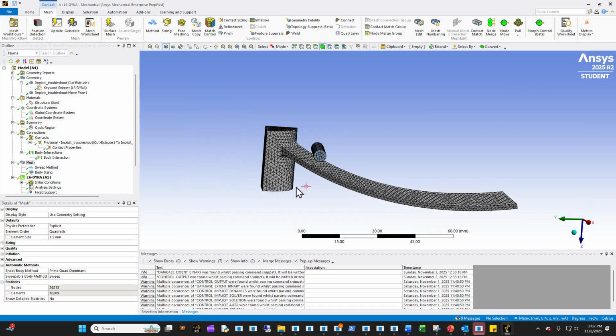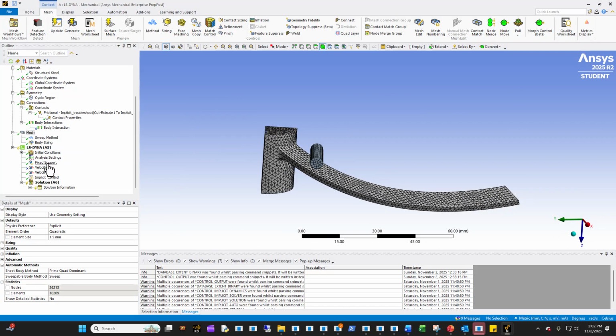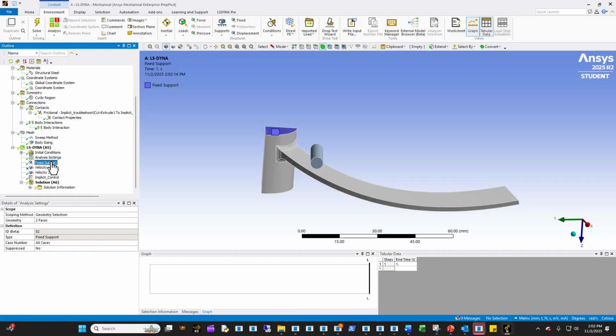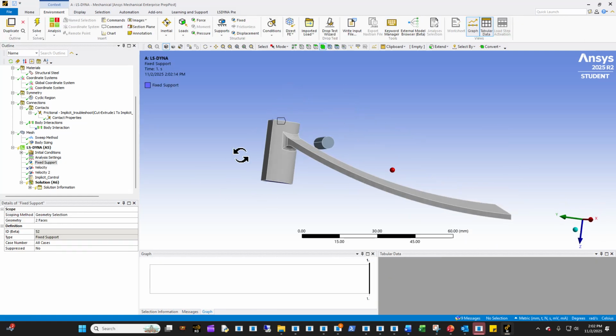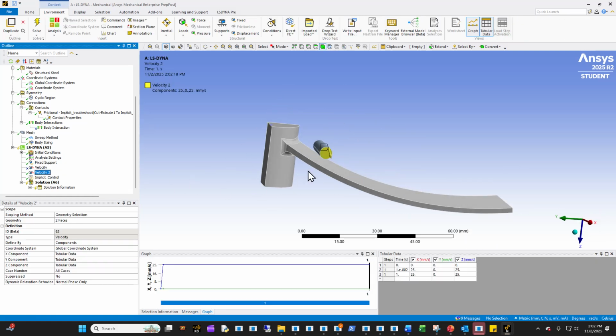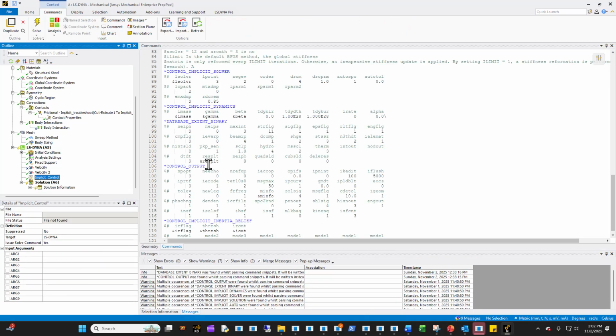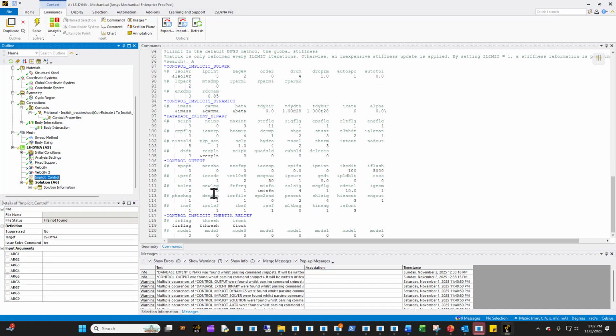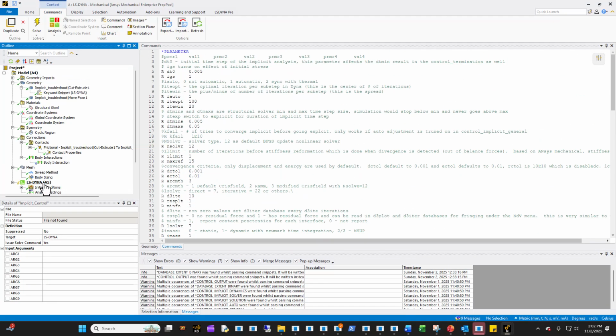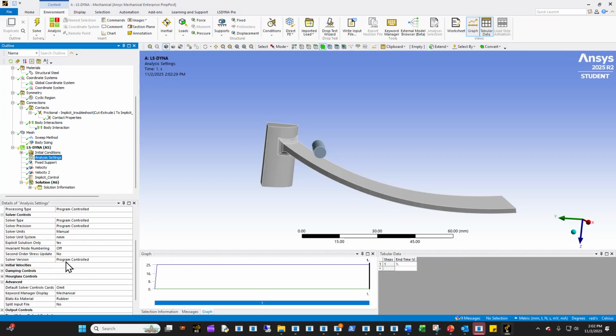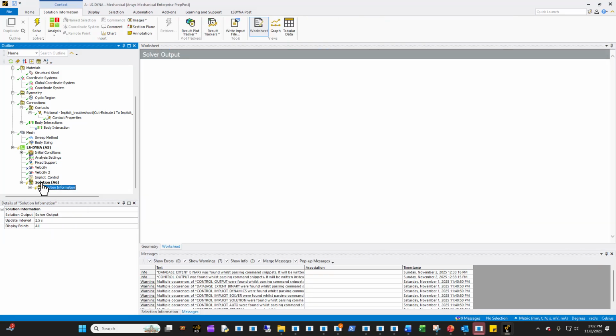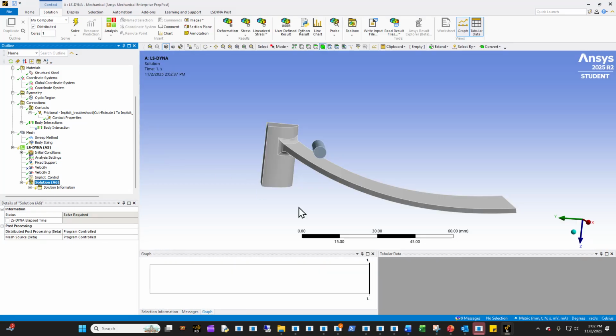Just 2 to 3 elements across that thickness, and the rest of it is basically fixed on this end, and then I'm going to apply the velocity. This velocity is like a trapezoid velocity that's just going to push this part down, and then I have my control implicit template that I'm using to do the implicit analysis. Obviously, the problem is going to have a termination time of 1 second. There is no database card being written out. There is no control card being written out. Okay, that's a basic overview of what this example problem is.